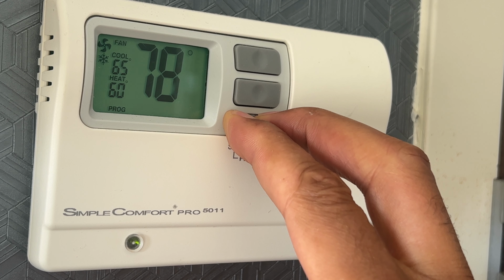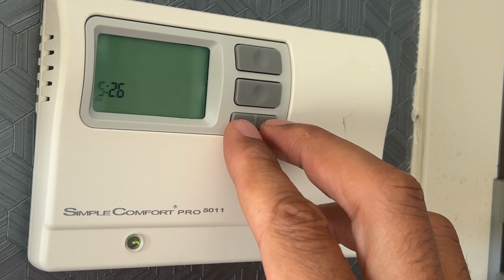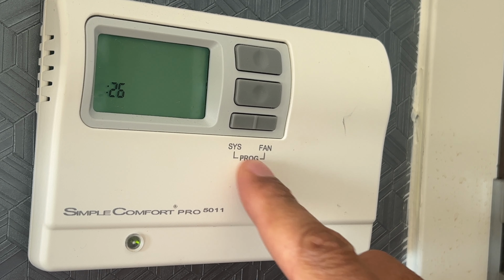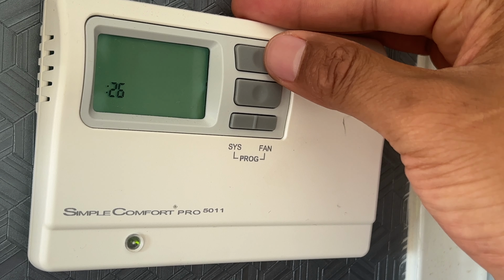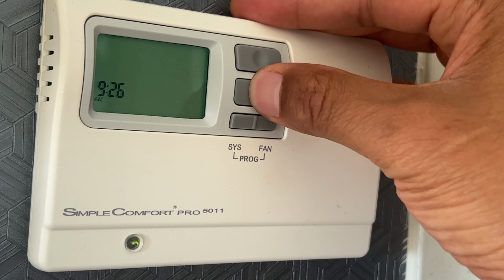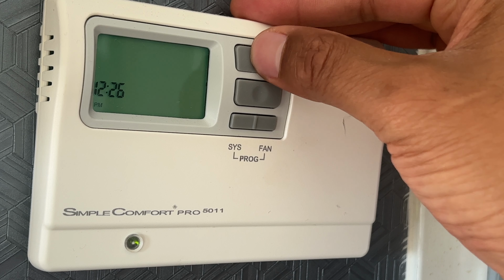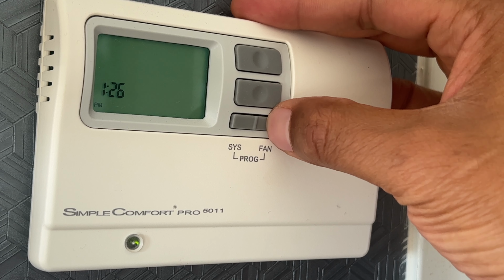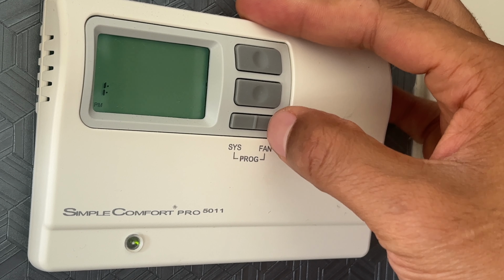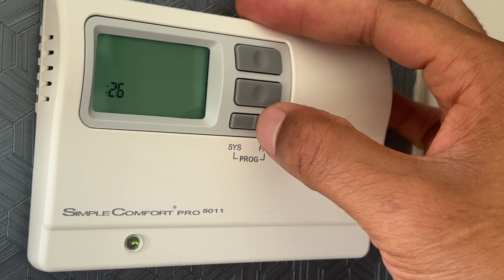So I'm going to press and hold this down. When you press and hold this down, you can adjust the time in the room. I pressed and held the system fan button for about 3 seconds, and once I do that, I can adjust the time of the thermostat, okay? So I'm adjusting the hour. When I want to move over to the minute, I just press this right here. Or if I want to go back, press that and it goes back to the hour.